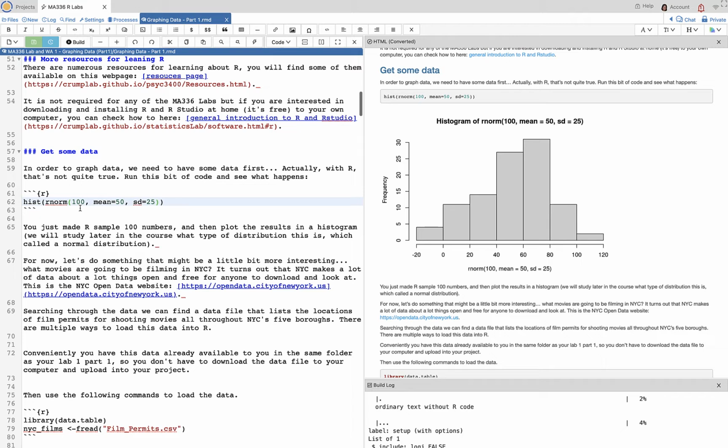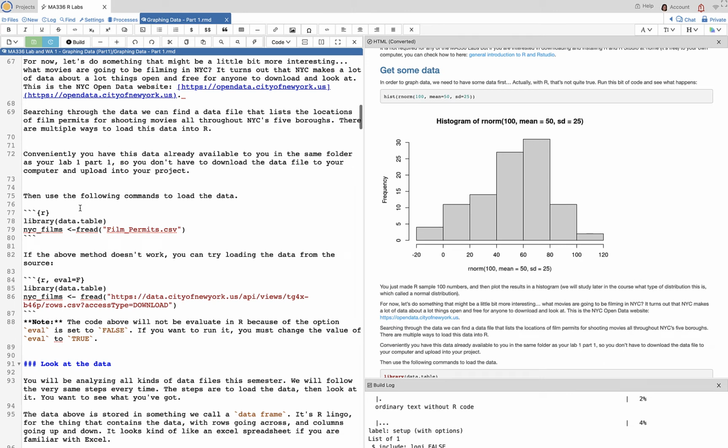Another way of getting to do some data analysis is if we really get a data set with real information. So in real life, we have a lot of information that we would like to do some analysis on. And in the particular example we're going to see next, it corresponds to a data set that contains information about film permits issued in New York City. This data set is from a website called NYC Open Data, and in that website they collect all different types of data sets related to New York City.